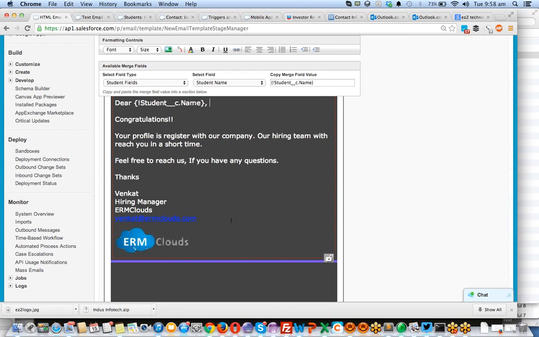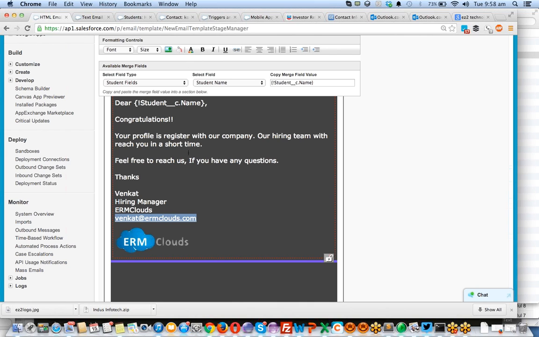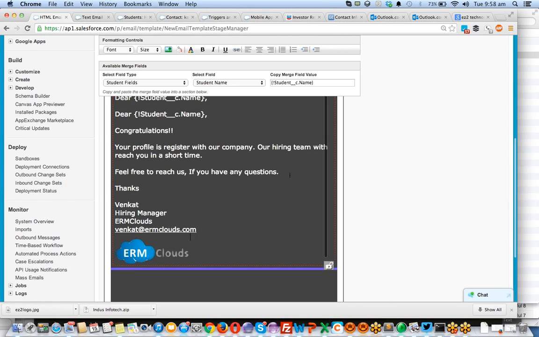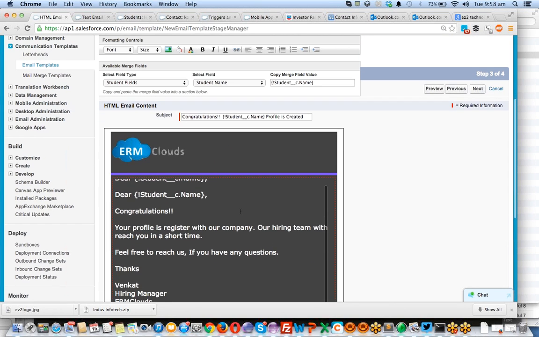So now the template is like this, and even the link I can change the color by selecting some. Okay. So now this is the template which is ready.